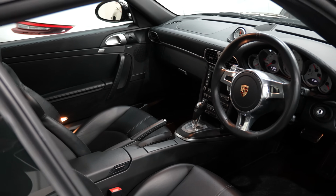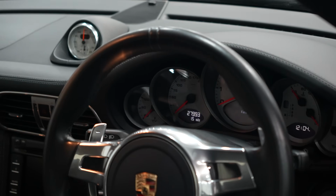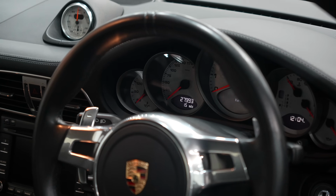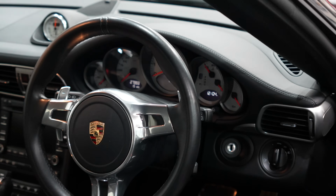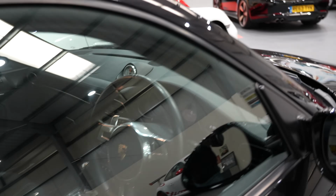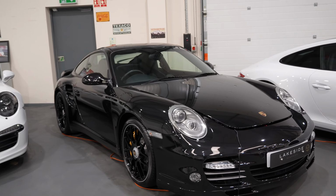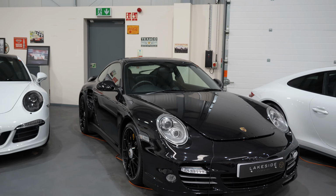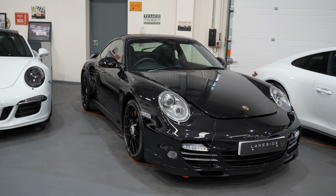A great mile muncher. And this car, bearing in mind it's a 2012 car, again, if the camera will focus, low mileage. There's a lot of low mileage cars in this showroom, so they're ready to be enjoyed. So yeah, there we go. 997 Turbo S, very cool car. Again, the last of the, you'd argue, classic 911 turbos before the bigger body, electrically assisted steering, rear axle steering, etc., of the 991 generation that followed.